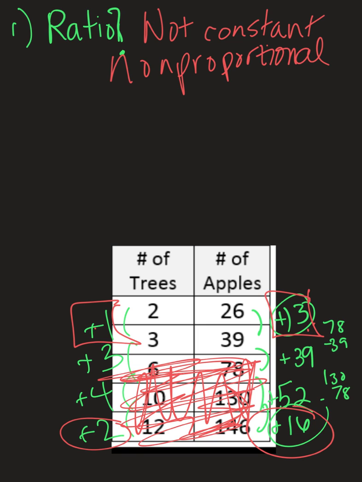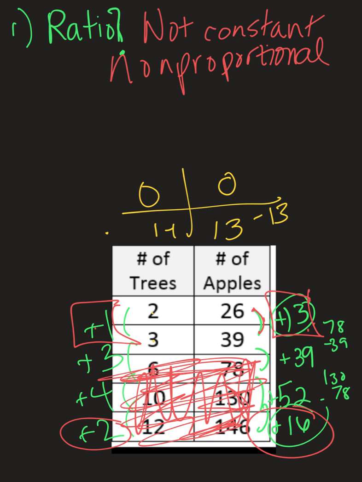So I can backtrack from here to see if this is going to be a proportional relationship by checking for that 0, 0. So if I added 13 to get here, then I would just do the opposite, which would be subtracting 13. So 26 minus 13 is, of course, 13. And over here, 3 minus 2 equals 1. Okay, so 1 and 13 would be on this table as well. And if I subtract 13, I get back to 0. If I subtract 1, I get back to 0.